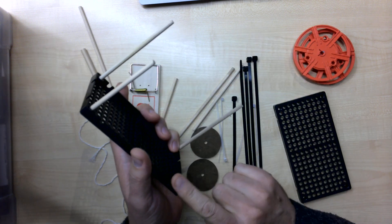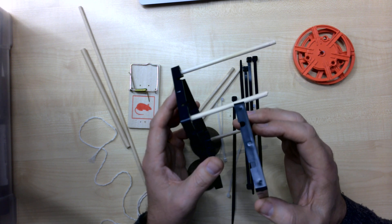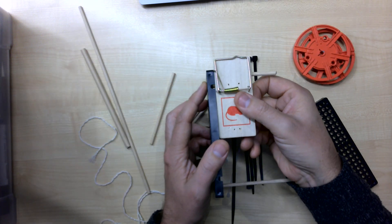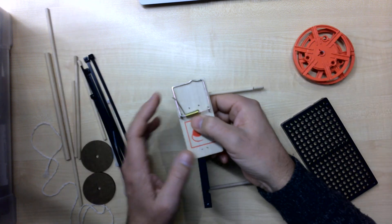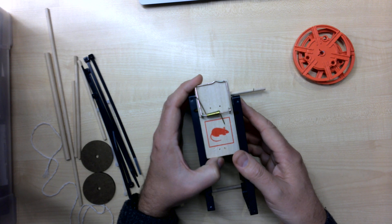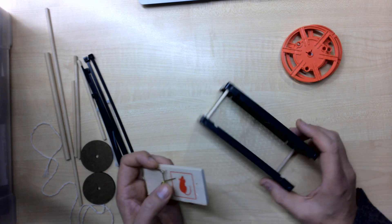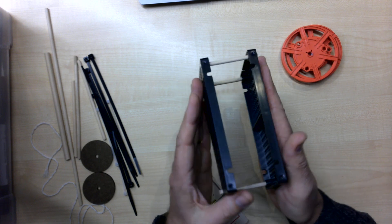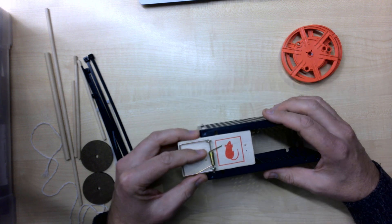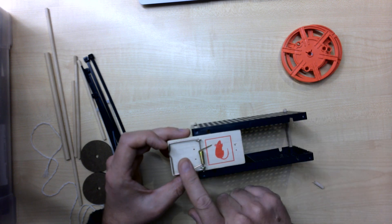We need to leave a section free for the string to go down. We only need it about this wide — you may need to trim these down a little bit. So this comes in tight against it. You've got the two panels and the three pieces, parallel to each other, just with three of the rods, and that should fit nice and tight. You don't have one opposite here because that's where the string is going to come down to the axle.